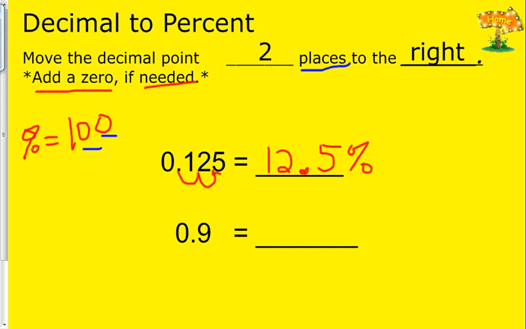Okay, now let's go to our second example. Try it on your own first. Stop the video and try it first. So we're going to move it 2 places. 1, 2. Now what am I going to do with that empty hole? Again, add a 0 if needed. So that means we need to fill that hole so no one falls in the hole and gets hurt. That's an easy way to look at it. You can't have any holes. So again, this made 90% because we had to move our decimal 2 places.